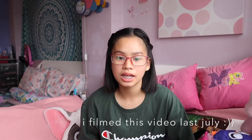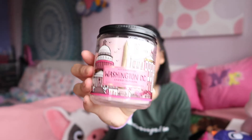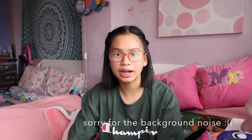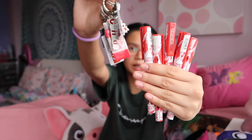From Bath & Body Works I got a lot of stuff, but most of it will be arriving in August. So just this candle — it says Washington D.C., it's pink and gold, and it's cherry blossom scented. It smells so good and it was just 6 dollars, so good deal. From Gap I got an umbrella because it's raining right now and there's a typhoon in the Philippines, so perfect timing. From a souvenir shop in Canada I got some ball pens that say Canada and some keychains — I'll be giving these to my friends.